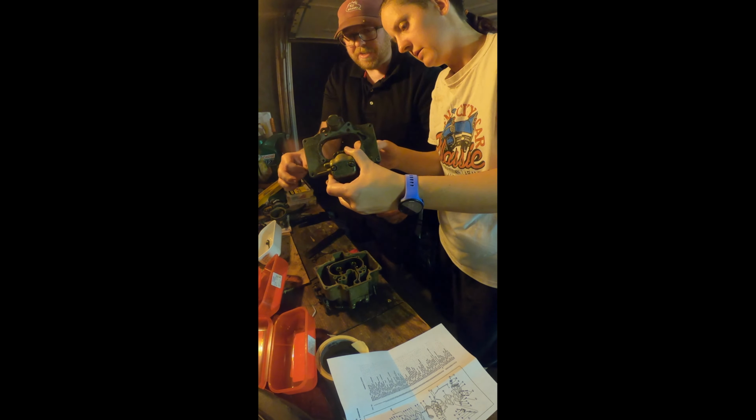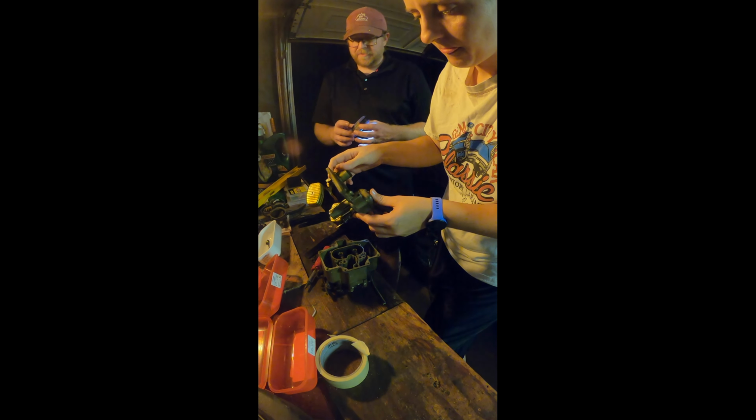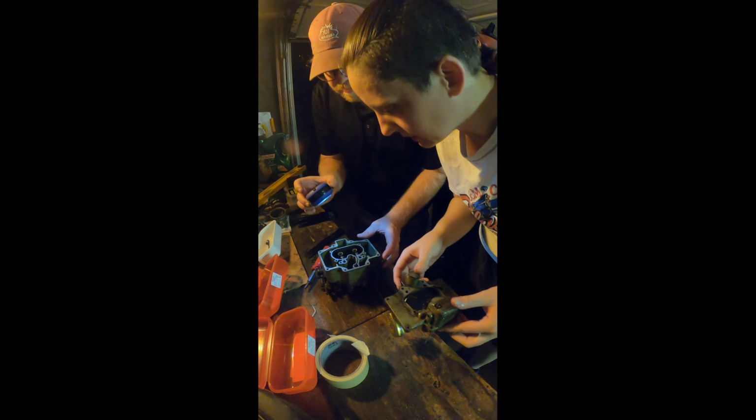Look at camera. Look at it. Right on the paper. I wanted to see how bad this one's going to be. It actually looks pretty clean.